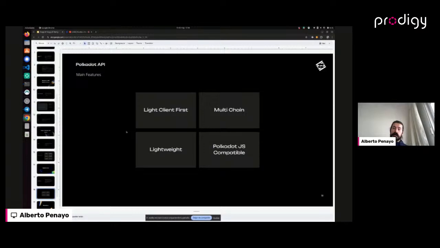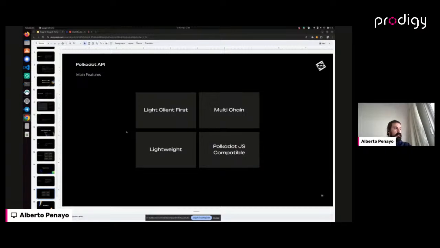And last but not least, and definitely a really cool part of Polkadot API, it's compatible with Polkadot.js. As I mentioned earlier, Polkadot.js has been and still is a big cornerstone of the Polkadot ecosystem.